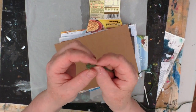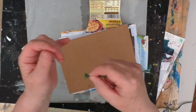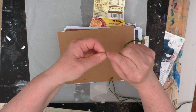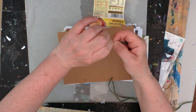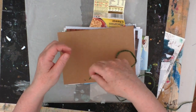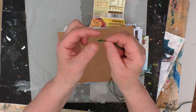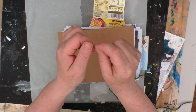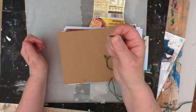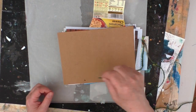Now if you're using something like this, one of the problems is sometimes the ends start to fray and it gets harder to go through. So I just twist it like that. It's strong enough that it will hold that for two or three pages. But the other thing is you can put a dab of glue on it. I've done that before, especially using embroidery thread or something like that. Just a dab of glue, give it a few seconds and it dries, and then it will go through much easier. But I'm now just going to do the back.